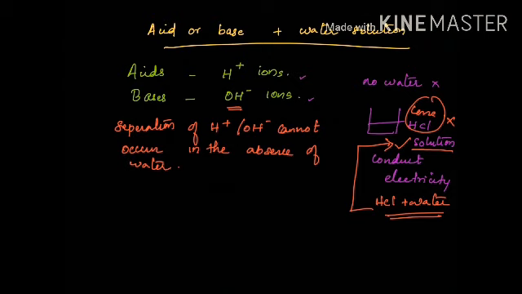So what should be there? The H plus or the OH minus ions will be produced only in the presence of water. So make sure that it should be in solution form, right? It should not be dry HCl, or concentrated HCl, it should be a solution of HCl, or a solution of NaOH. Okay, so let us check what will happen when this is mixed with water.